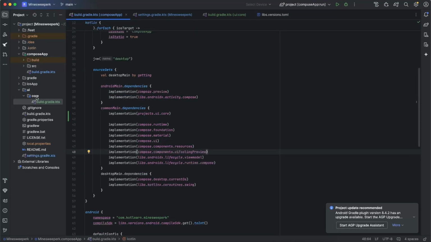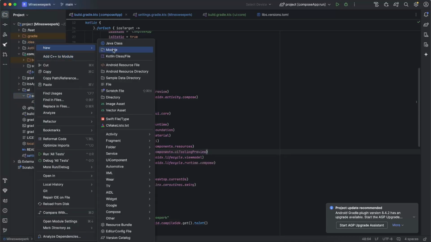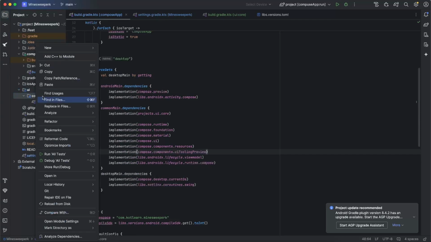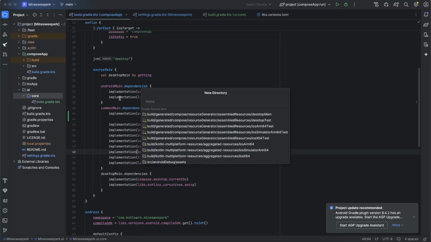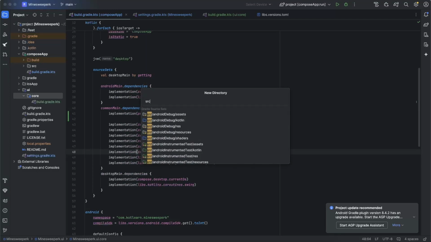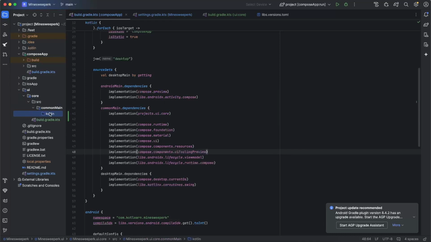Now, one more thing to add is the code that we actually write for this module will live inside UI core, and in here if we add a new directory we'll want source, and for the common code we'll want /commonMain/Kotlin, and within here we'll make the package match the module.